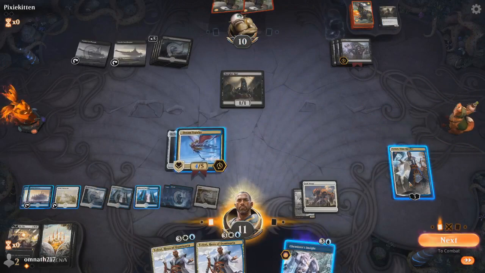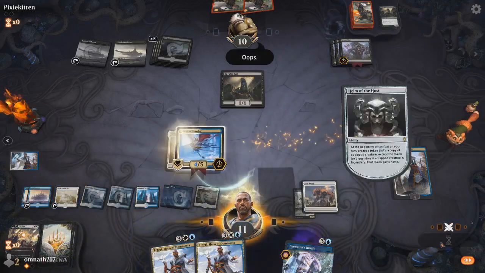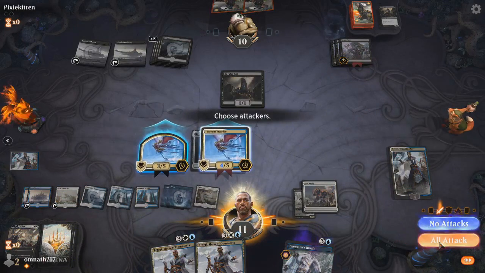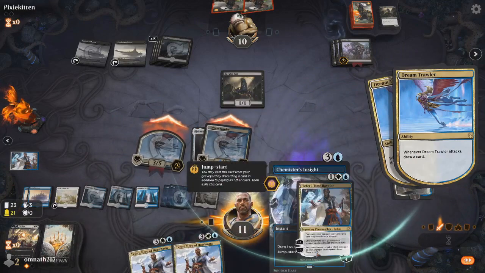I think that's enough JoJo references for today, although I do not believe that's a thing. So game number 2, we get to equip Helm of the Host on Dream Trawler, and I do not need to tell you how overpowered that is, so game number 2 ends a bit quickly.